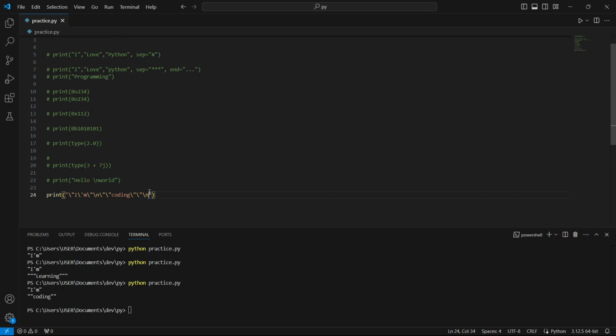Then new line, then the last word, which is Python. So backslash first, this, backslash again, this, backslash again, this, then Python, then backslash again, this, backslash again, this, backslash again, this. Wow. Let's save and see.